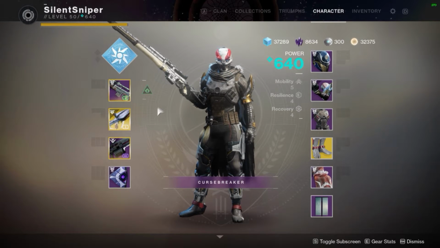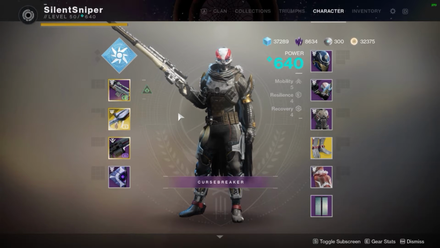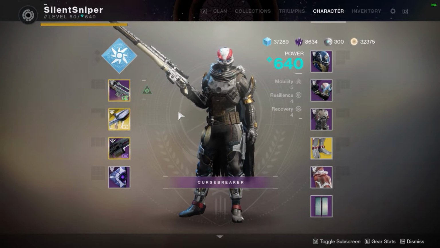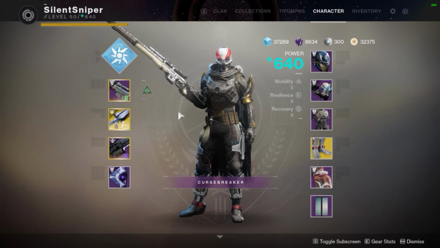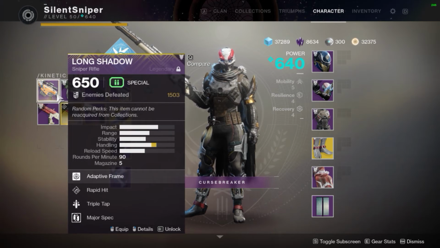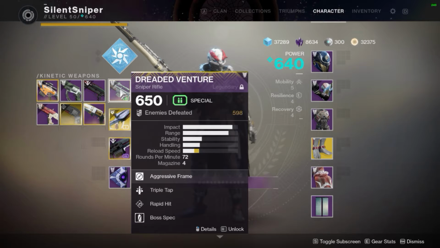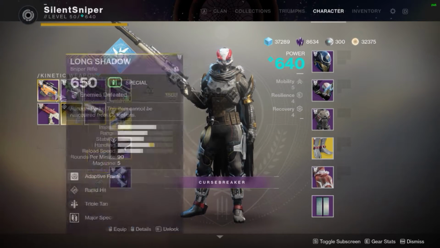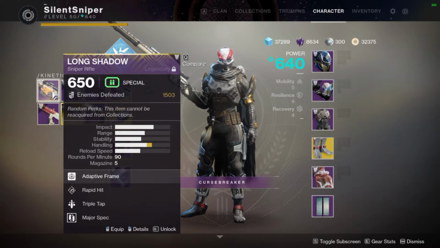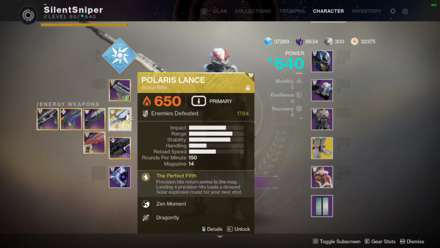And for our weapons, we're going to be cycling through a bunch of stuff, but all these things are pretty freeform. They have a lot of leeway, but it's the general concept. So for our kinetic slot, we're going to be using a sniper rifle, ideally a high impact or adaptive sniper rifle like these. These both have rapid hit triple tap, which are very good. I have a boss spec mod on this just to do a little bit more extra damage to the final bosses. And like I said, Long Shadow, similar thing. You can use it on the majors. This one has a major spec on it.